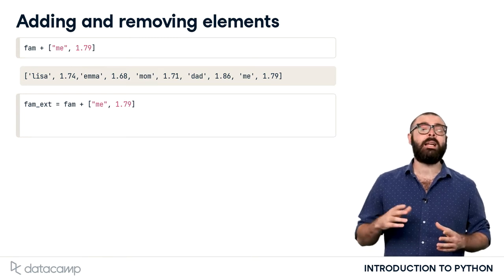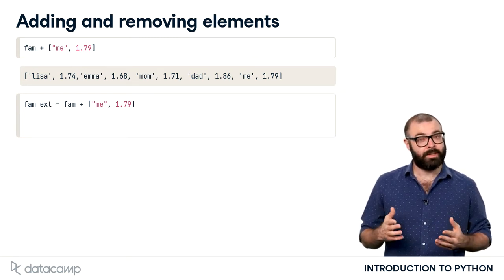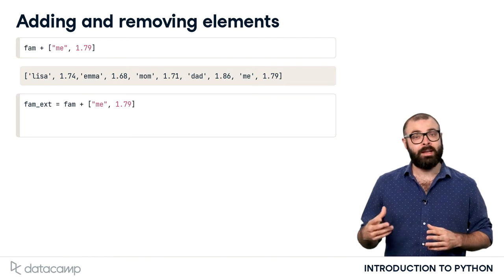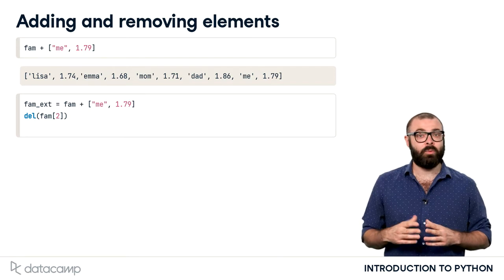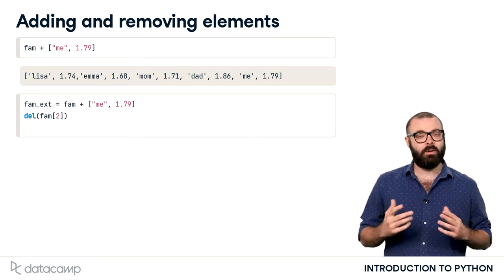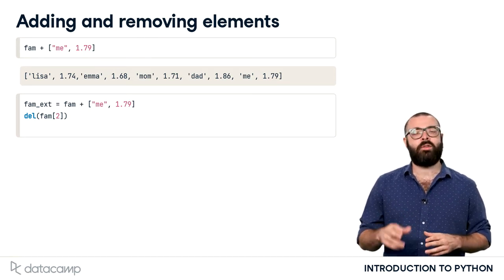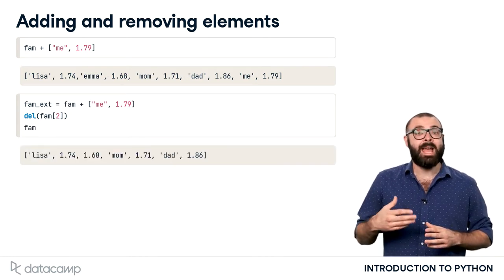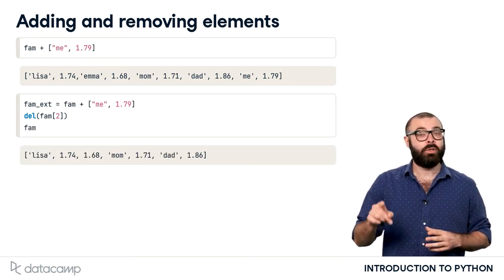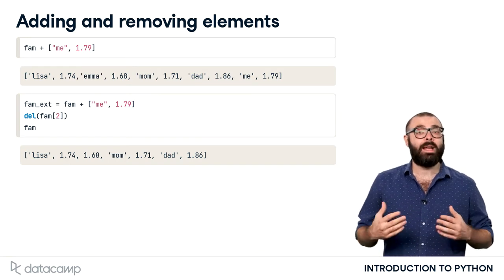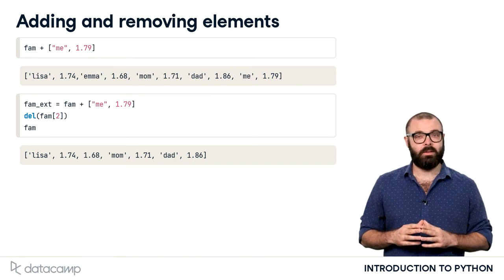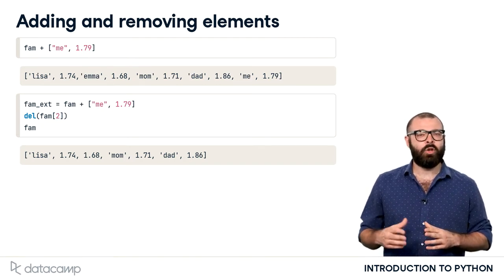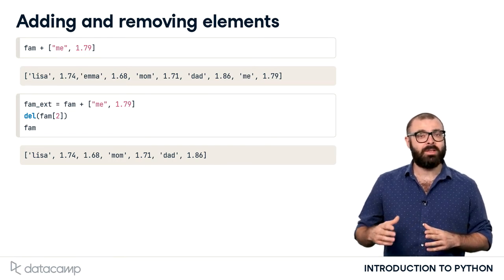Finally, deleting elements from a list is also pretty straightforward. You'll have to use del here. Take this line, for example, that deletes the element with index 2, that is, Emma, from the list. If you check out fam now, you'll see that the Emma string is gone. Because you've removed an index, all elements that came after Emma moved over by one index. If you run the same line again, you're removing the element at index 2, which is Emma's height, 1.68 meters now.